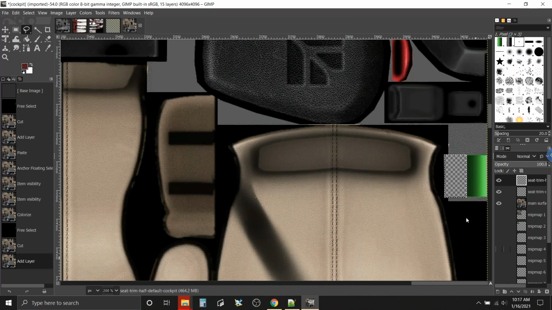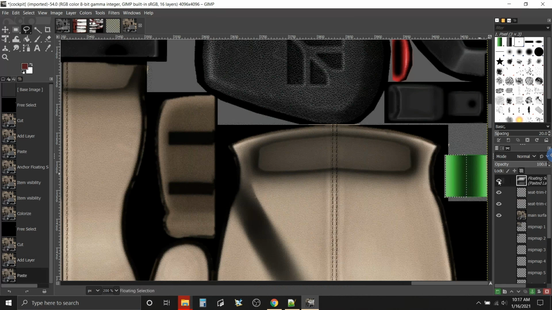Alright, so now that we have that new layer, I'm going to paste it in there. And now if I do this, you can see we have just that half. And if I do this, why is that half going away? Oh, because we're... Oh, that takes away all of it. That doesn't make any sense. I did paste it in there. Let me click off of it.